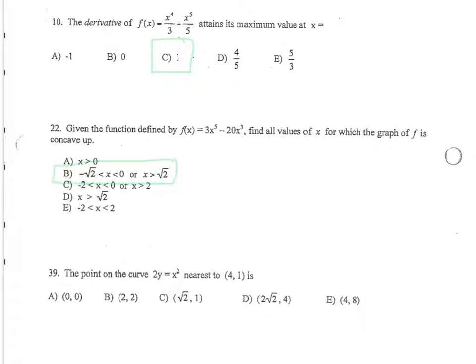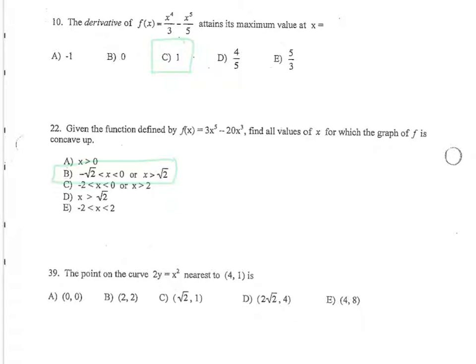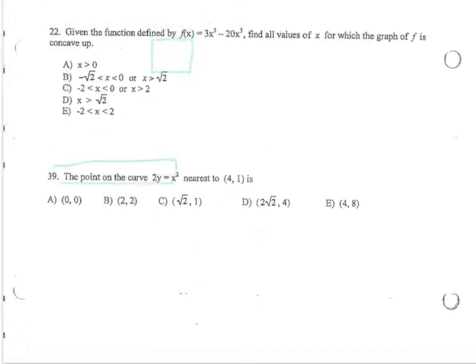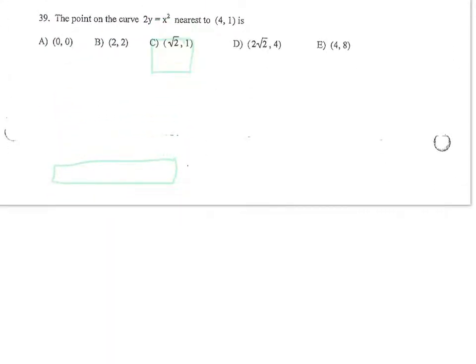And then number 39. Well, that didn't work. Sorry about that. Let's see if I can do this. Sometimes this works, sometimes it doesn't. All right, we're having a little problem with that. So we'll try one more time, see if I can erase that, and it's not. There we go.